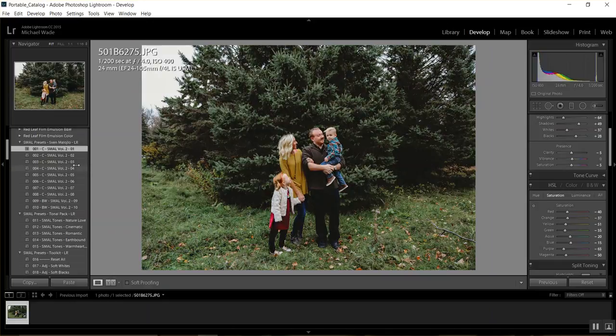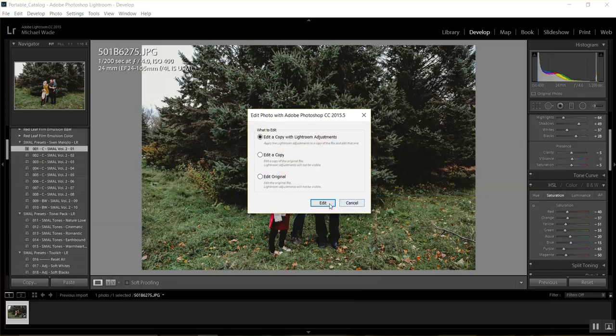And you can see that the skin tones went a little bit too orange for taste, especially on Mom's face. I think everybody else's actually looks pretty good. So what I'm going to end up doing is take this into Photoshop just as it is, and then I will reset this, and then I'll play around a little bit with her skin tones, and then I'll just mask it off, and it should be pretty quick and pretty painless. So I'm going to take it into Photoshop. Not going to do anything else in there.